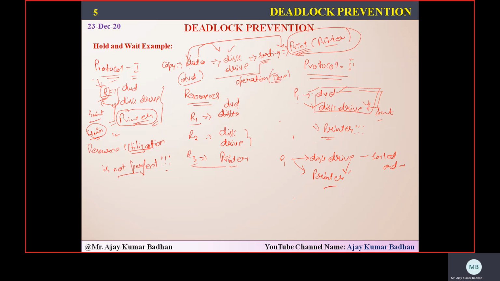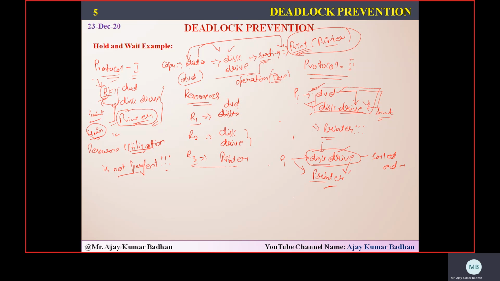This is the whole thing. But here also we do have one drawback. What is the drawback? It is getting the data from the DVD and storing it into the disk drive, applying some sorting algorithm and sorting the data. Now, after sorting the data, it is simply releasing these two resources. So there is no guarantee that the next time it requests the disk drive and printer, the data which it has already sorted and placed in the disk drive is available in that drive. We can't guarantee. If it is available, well and good.